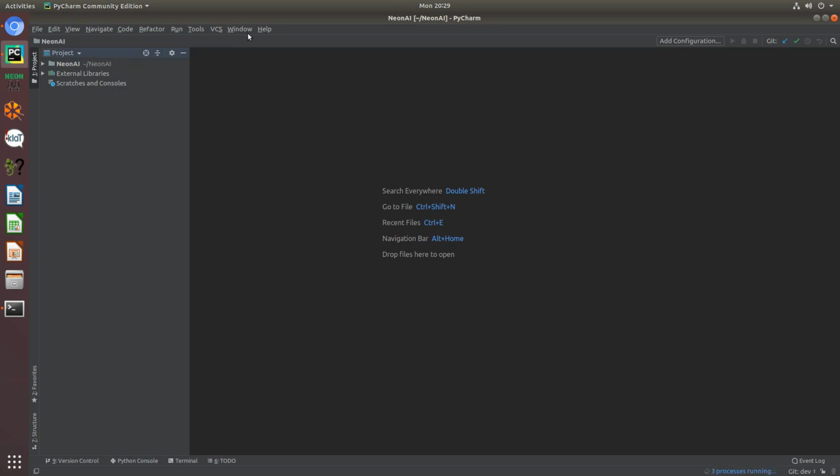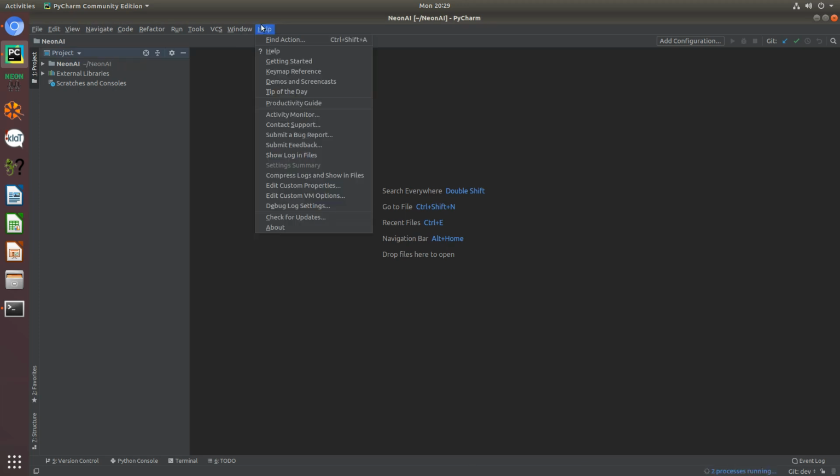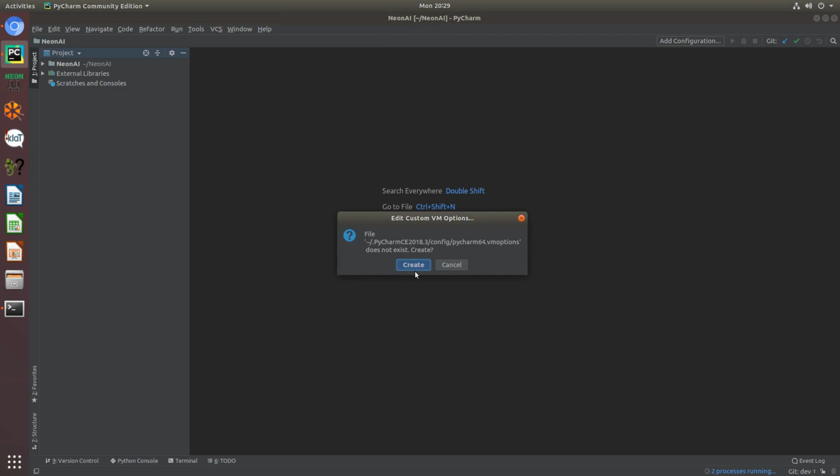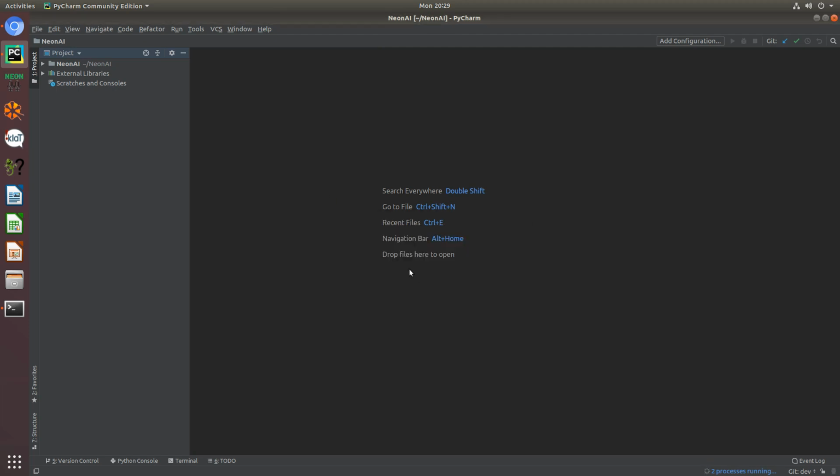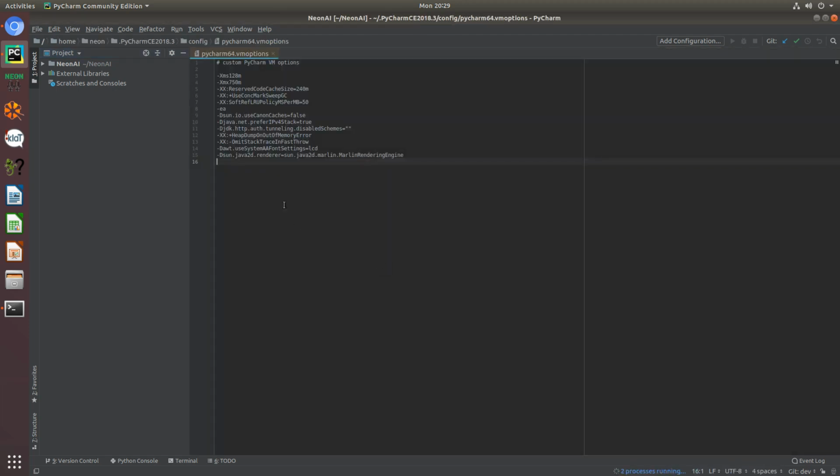Another useful thing to look at in PyCharm is if you go under Help and Edit Custom VM Options, create that file, and this Xms and Xmx is the amount of memory that it will allocate to the virtual machine it runs everything in.